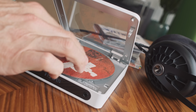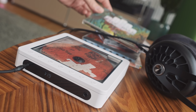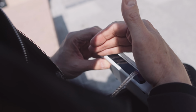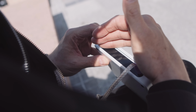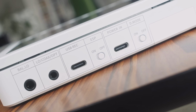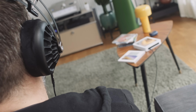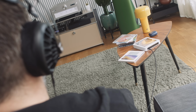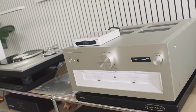And that makes it, I think, more of a homebody, good for the occasional tray table on a plane or a train. Whereas the FiiO, on the other hand, is much more of an all-rounder. So it will go outside, even if its screen is very, very difficult to read in bright sunshine. And the FiiO gives us the added bonuses of a balanced analog line level output for when we're at home. It gives us Bluetooth connectivity and CD ripping. And we didn't get those features on portable CD players back in the 90s either.